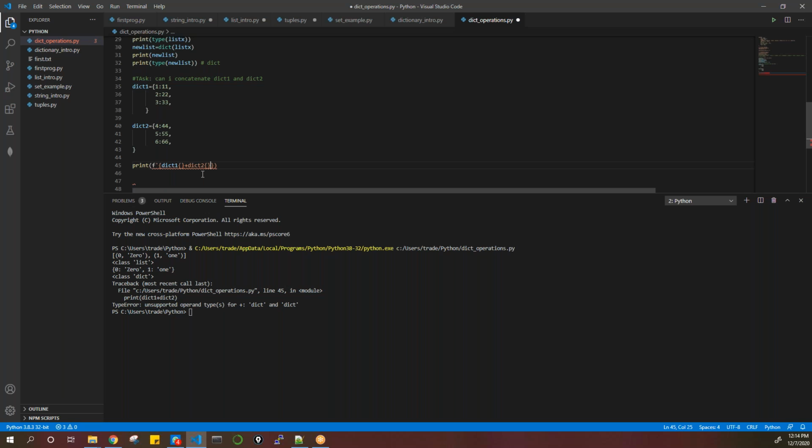Yeah, close that flower bracket after one. You're saying close it, okay? Yeah, just close it. Dict1, close it. Oh, sorry, got it. Close it and open again after plus, and just close it. I think I got what you're saying now, single quote. So this is the F string that he's talking about.